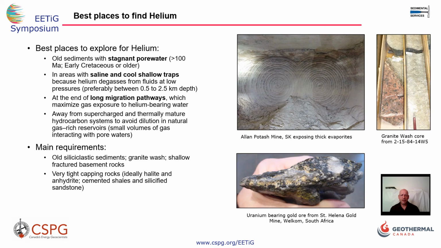And the best places really to find helium? Well, I would suggest looking for old sediments with stagnant pore waters, areas with saline and cool, shallow traps, and this helps the helium to degas from fluids at relatively low pressures. At the end of long migration pathways, which will maximize the gas exposure to helium-bearing waters, and away from supercharged or thermally mature hydrocarbon systems, because that means that you won't be diluting your helium as much. So something like granite wash, shallow fractured basement rocks, and then very tight capping rocks should be what you're looking for. So I'm going to leave it there, and I'm happy to take any questions.